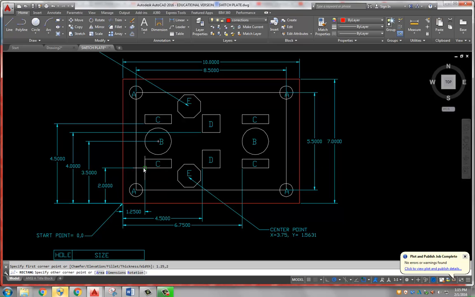Now I would use relative, so you could say @ sign from this point in this direction, in the X direction. My chart tells me that that width is 1.5, comma, now I'm here and I want to get up to that corner. The height is 0.5 in the Y direction, so I'll just type in 0.5 and enter. Alright, same thing for all the other ones. Just read the distance, okay, and then start with your X and your Y's. Alright, I hope that helps you out with this assignment.